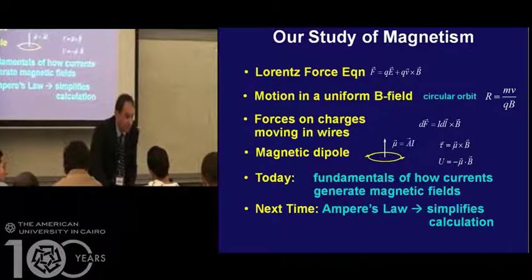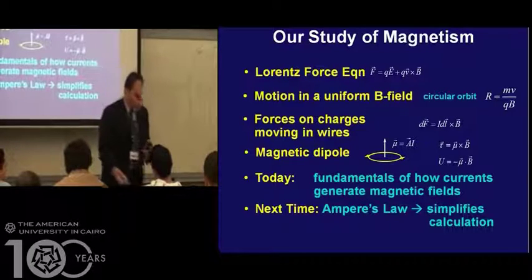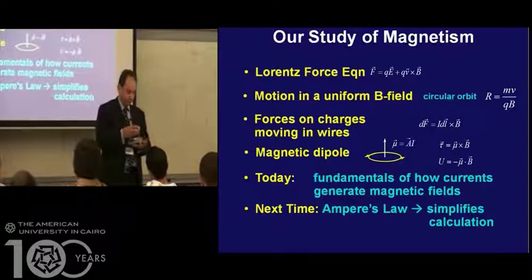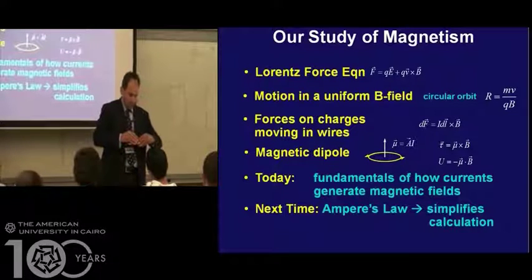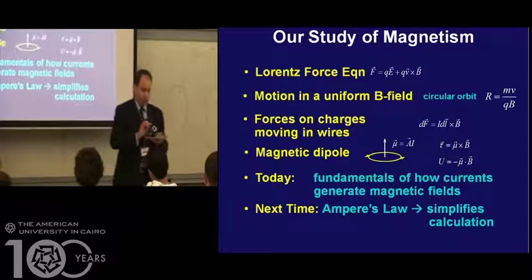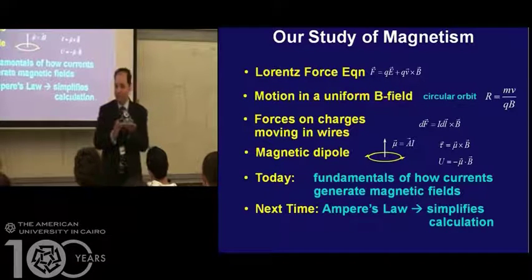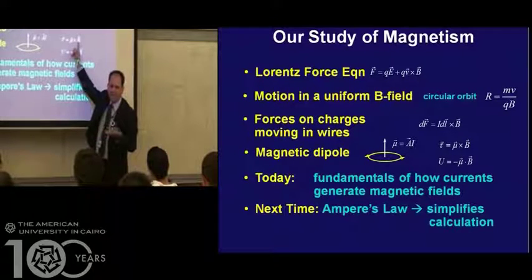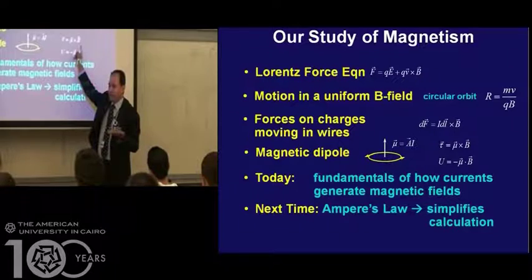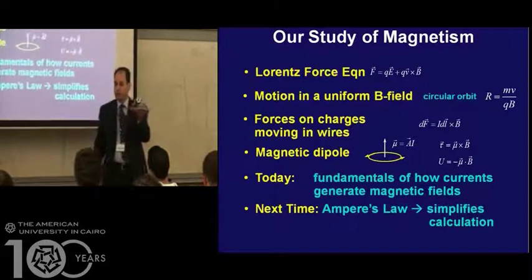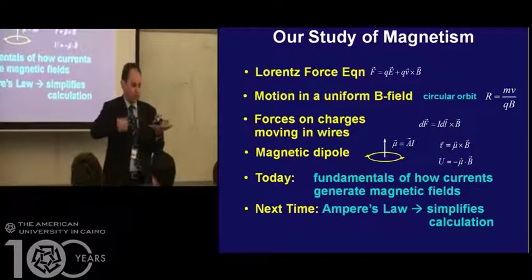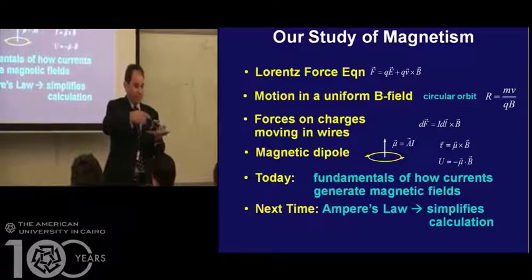Can you stop the loop from turning? What happens is, at the beginning you give it a push. Just now, the angle between mu and B gives a zero torque. What angle is that? 90 degrees. So it gives us a zero torque, and if you have a zero torque, there is no rotation. Then what I do is change that angle by hand, and I let go, and it will start to rotate.